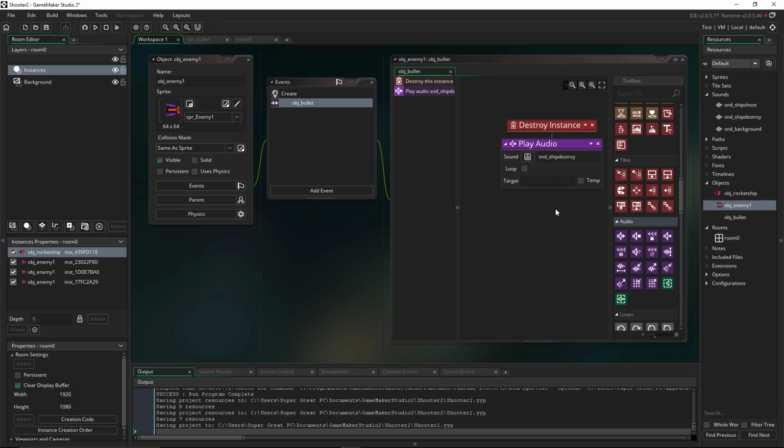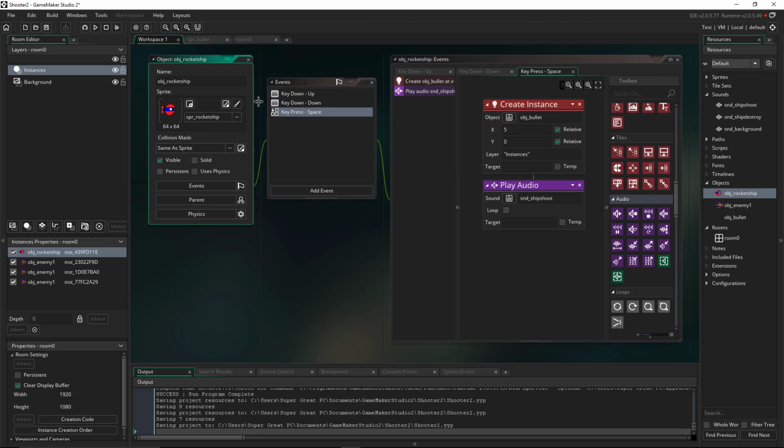Now, the last thing I wanted to do was add in the sound effect for the background noise. We've added the background sound file to our sounds, and we made that in our 8-bit program. So we're going to go to the rocket ship and add it to this instance. When the rocket ship is created, we want it to play that background sound. This gives us some control that we can use later on for when the level is over, when we're going to change what happens and maybe make the rocket ship move and do different things.